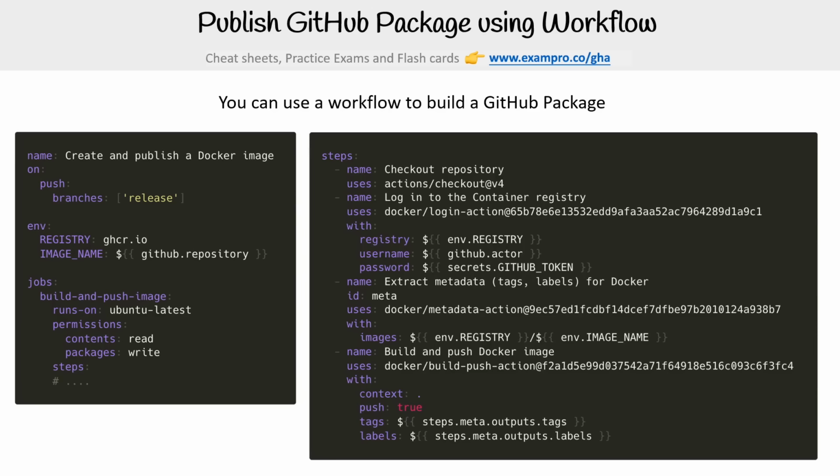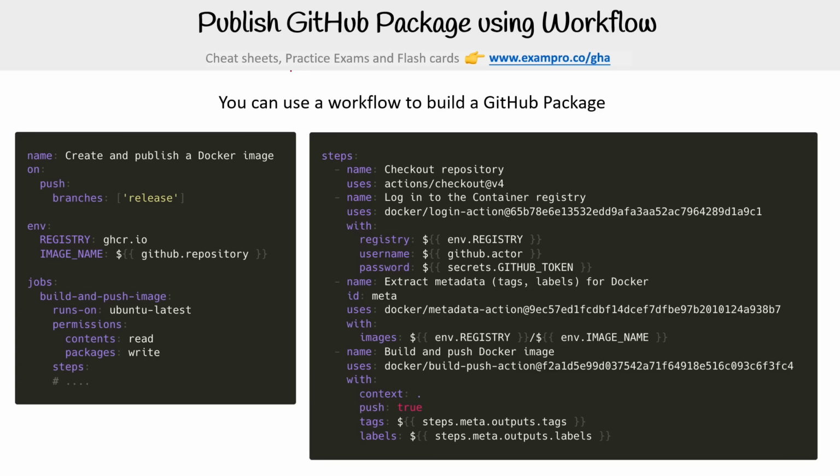Hey, this is Andrew Brown. Let's take a look at what it looks like to publish a GitHub package using a workflow. So you can use a workflow to build a GitHub package. So all I'm going to do is get my pen tool out here so we can understand what is going on. On the exam, they might ask you what things you have to do in order to build a GitHub package. They're not going to ask you, what's wrong with this? Why isn't this working? There's next to no troubleshooting on the exam, even though the exam guide asks you a bunch for it.